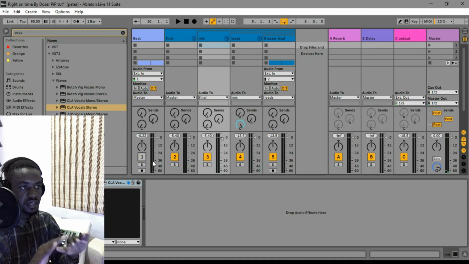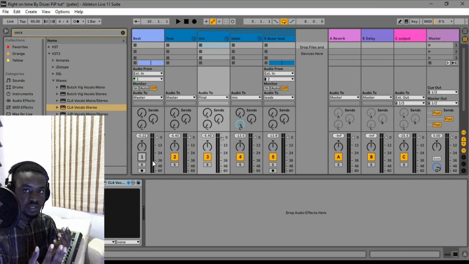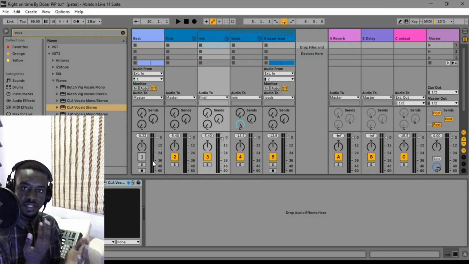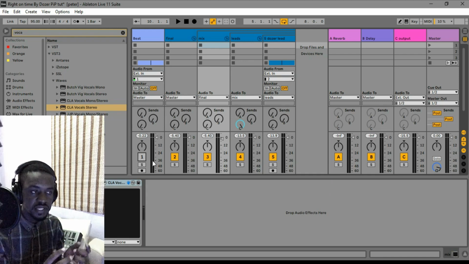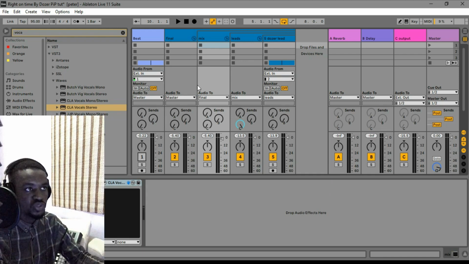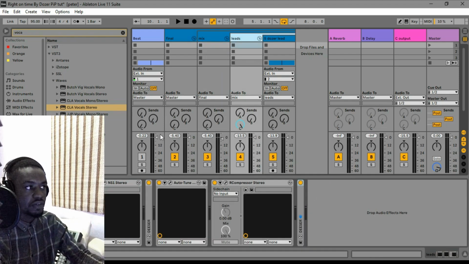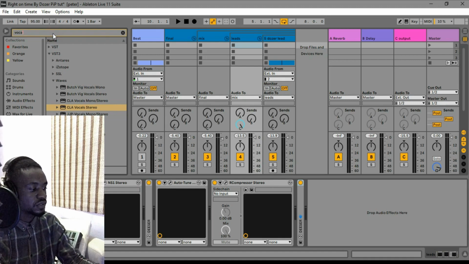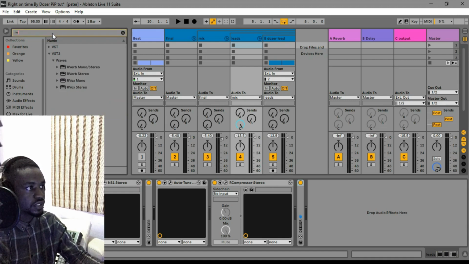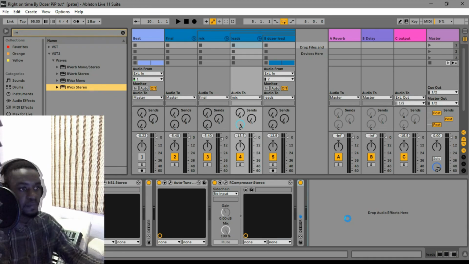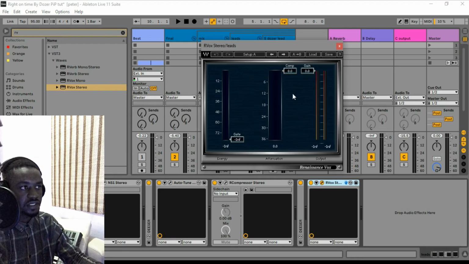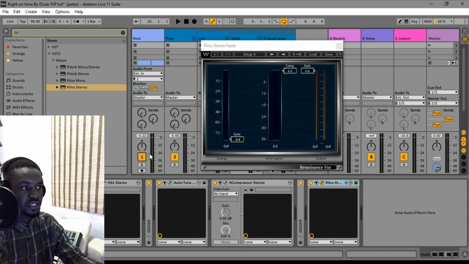I'm sure you've noticed this nice smoothness that we have experienced from the vocal just by doing that, but still we're behind in terms of volume. The vocal is still not standing out enough. So one thing that we're going to do first is go back to our lead channel and add an RVox plugin. So let me just type in RVox there. Let's add it to our lead group channel. Okay, and then let's try to play it with the beats and increase it.